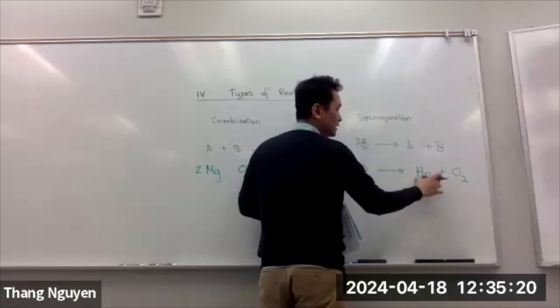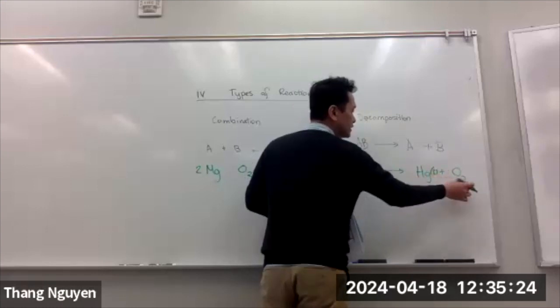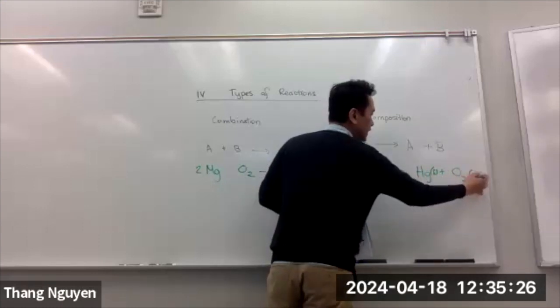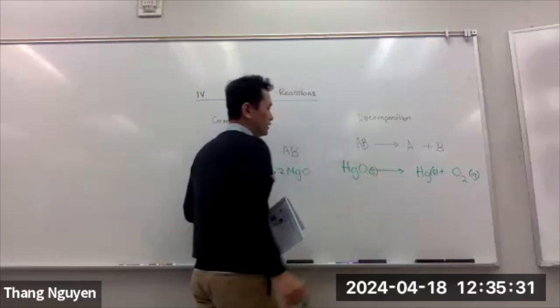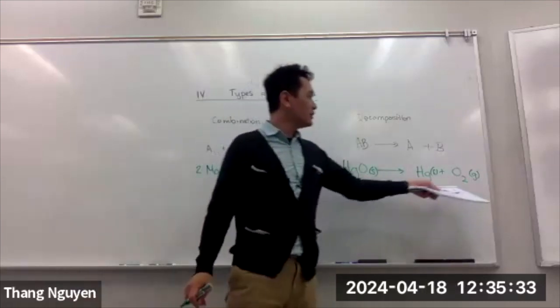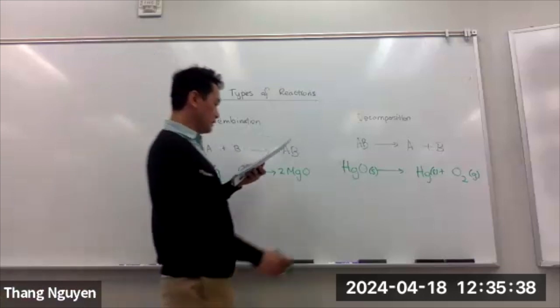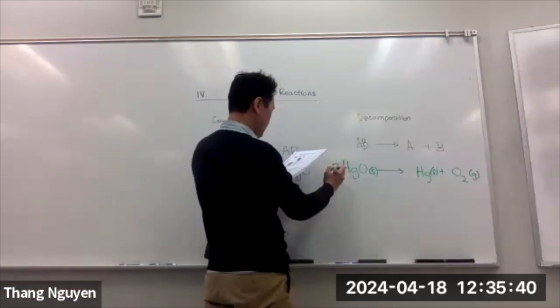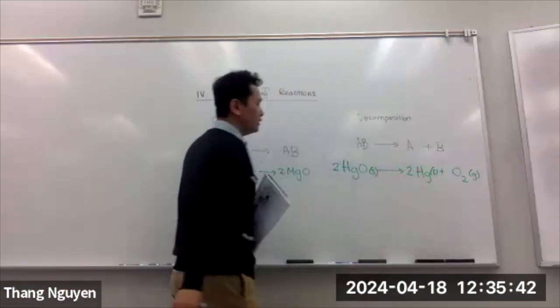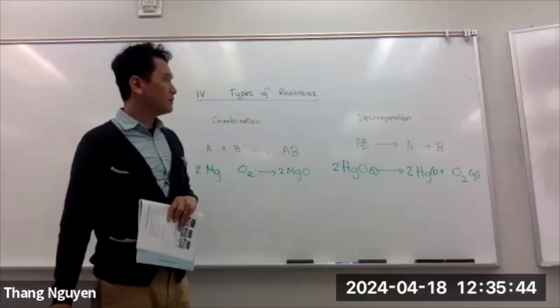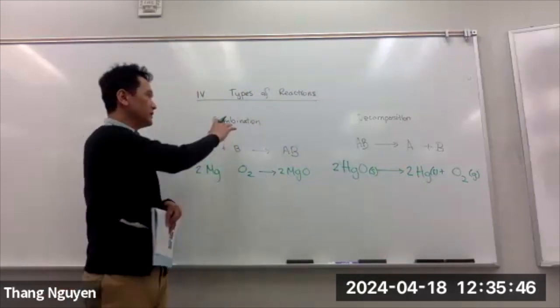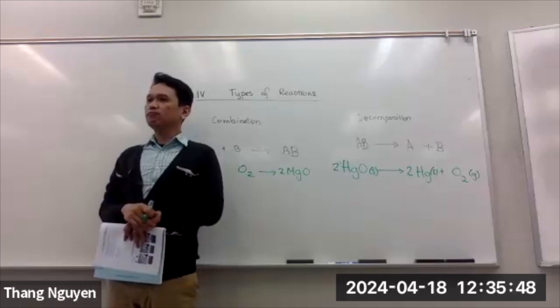Not compound, but entity, right? This is going to just be mercury, which is a liquid, for example, and this is like oxygen, which is a gas. This one was a solid. So this solid breaks down into a liquid and gas component. It's already written in there, but you can also write it with the coefficients to balance it. Cool, does that make sense? The difference between combination and decomposition?